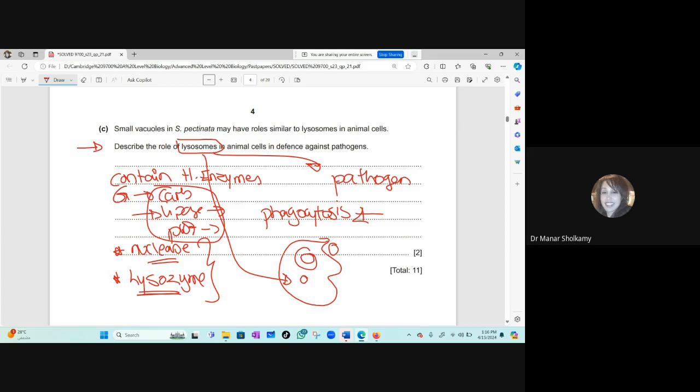So they did not ask you what are the steps of phagocytosis. No, they asked you the question in a different way. Describe the role of the lysosome. You will mention, like what Adam said, these lysosomes contain hydrolytic enzymes, examples, blah, blah, blah. And these hydrolytic enzymes break down unwanted material or pathogens. And then you will go to the mark scheme and you will see that they wanted the term phagocytosis, phagolysosome. Why didn't you ask directly? They don't.